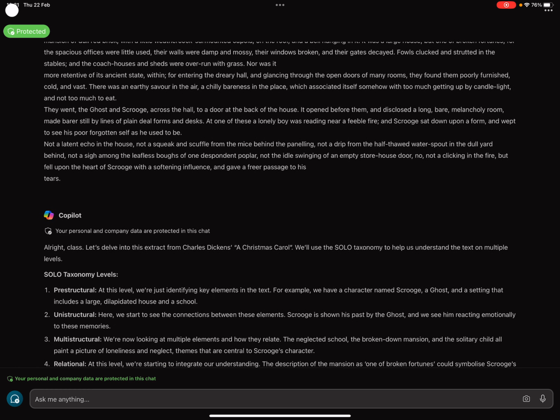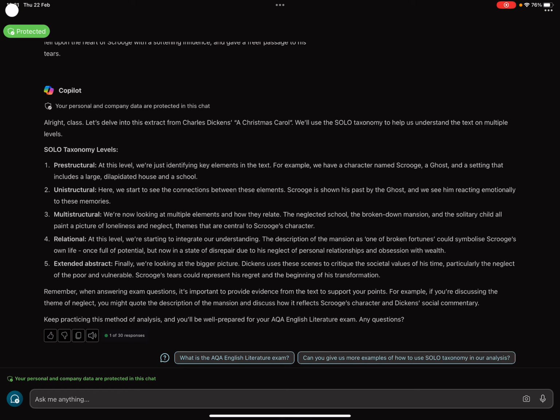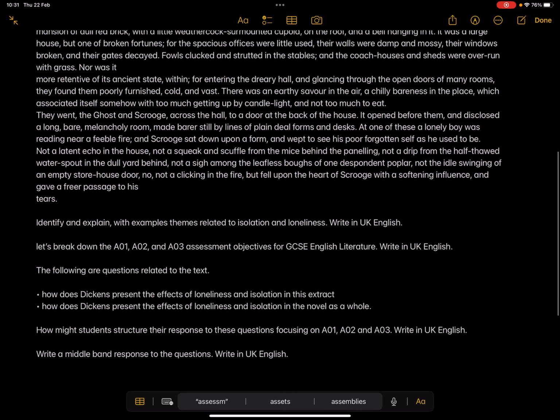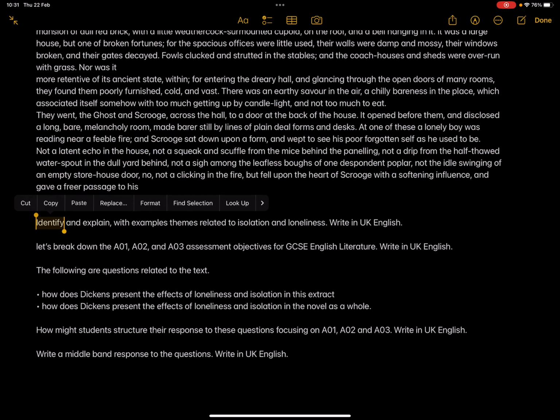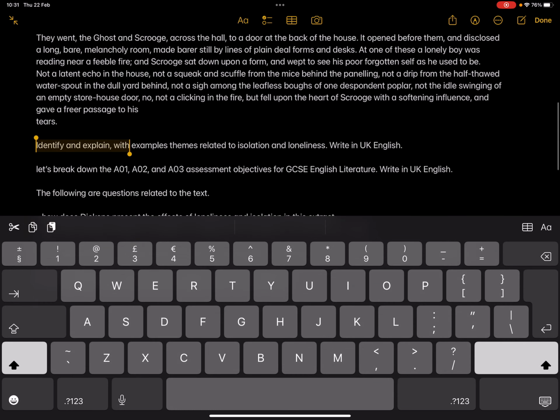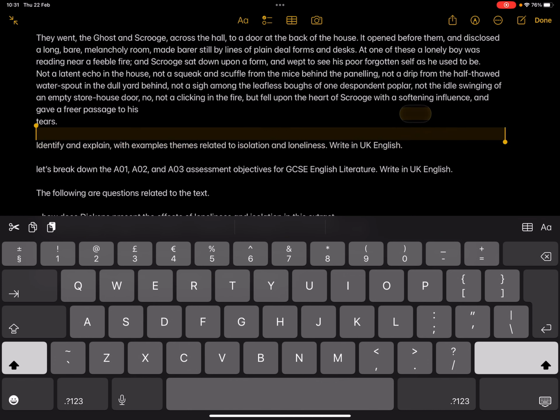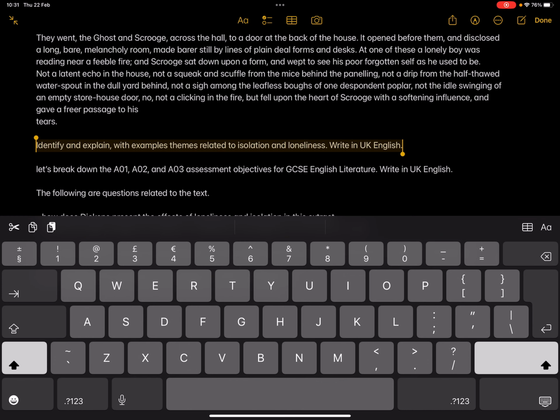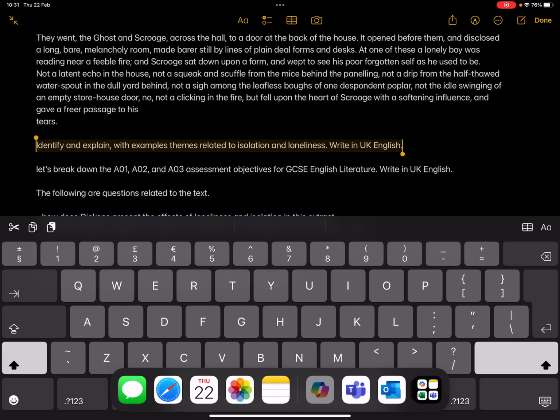Now I haven't said what theme to focus on. So I've got this analysis and understanding, which I could use with my class to develop a better understanding of the extract. If I go back to the prompt that I've pre-written, I'm going to focus on what I want it to look at in particular, which is the theme of isolation and loneliness, which is what the exam question is actually asking.